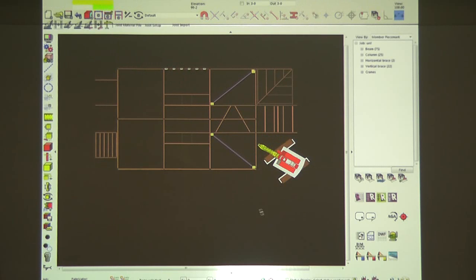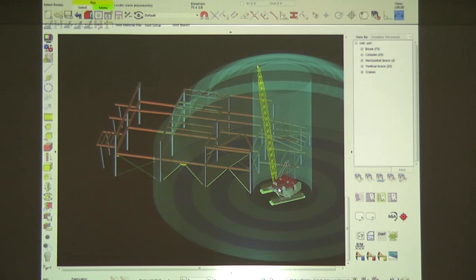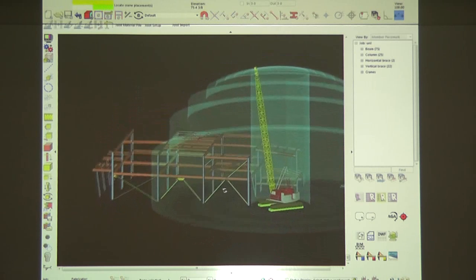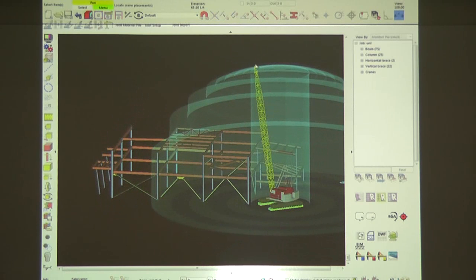So basically, I added a crane in this model that the erector is going to use. A few tools that the erector might want to use is, given this crane and this location, what members can I put up? I pick this tool here, I locate the crane that I'm trying to analyze, and in 3D view, you can see how it looks like an upside down, no, I guess it looks more like a wedding cake. As this boom changes angle, it can't lift as high, nor can it lift as much.